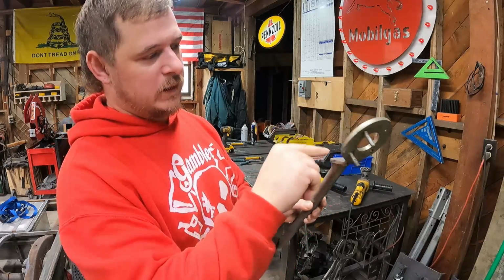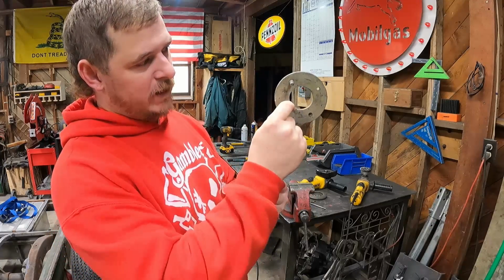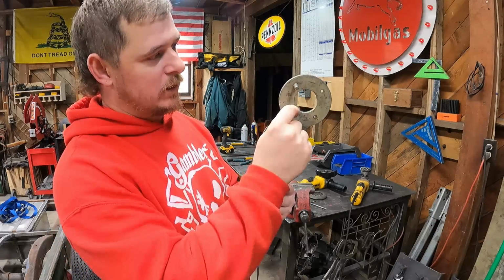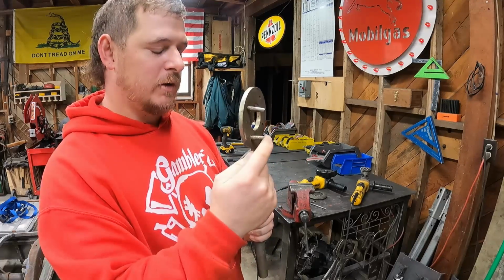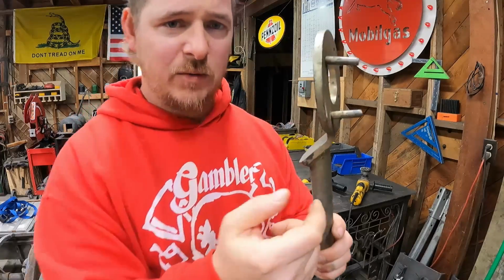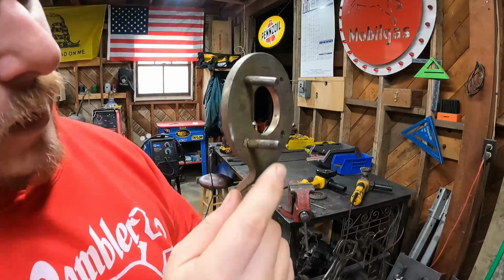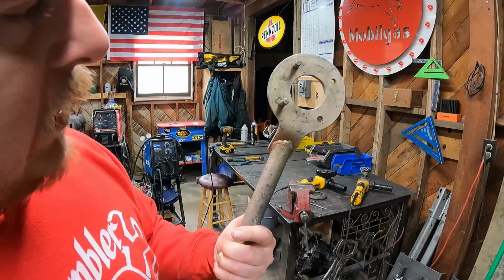So I'm going to grind the heads off of these rivets. And then I'm going to take my micrometer and go to the hardware store and try to find some grade 8, hopefully, hardware that will fit in here, and then we can cut the threads off. It's kind of what this looks like right here, if you see. It looks like a bolt that had threads cut off. But anyway, I'm sure it wasn't.